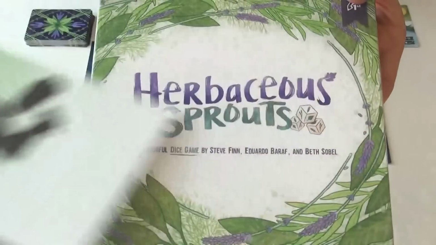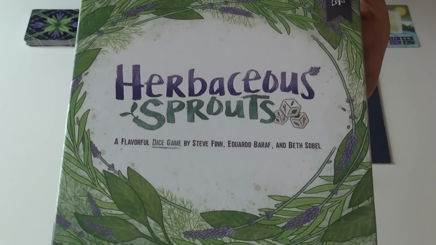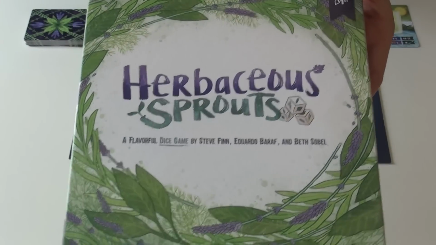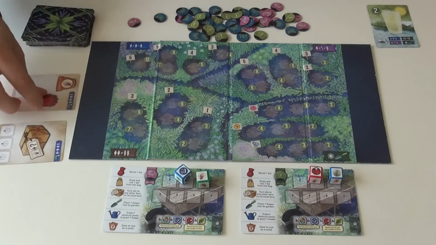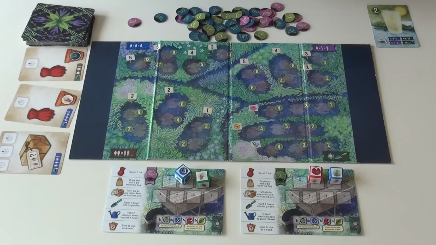Everybody. Today, Rahdo runs down Herbaceous Sprouts, which is a set collection dice drafting game where 1 to 4 players take on the role of gardeners trying to plant the most sprouts and flowers in this lovely communal garden. And the way it works is, every round, a number of tool cards come out of the tool shed. It's the number of players plus 1, and each one of these cards gets a certain number of sprout dice rolled and placed on them.